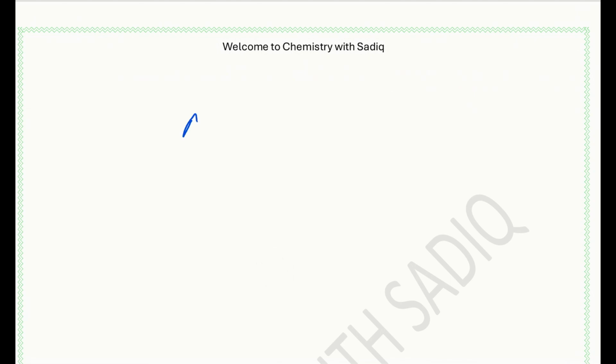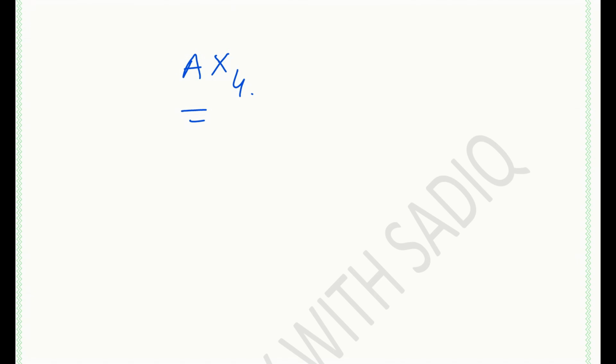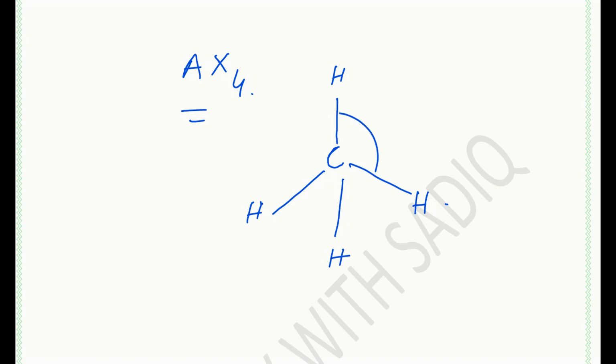So it is AX4, the structure, where A is for carbon and X is for the hydrogen. So let me draw this structure here. So C is exactly here in the center, and we have one hydrogen, second hydrogen, third and fourth hydrogen, right? So this is the 3D geometry of this tetrahedral structure actually, right? And the bond angle is here, which is 109.5 degrees. So this structure is my ideal structure, okay?